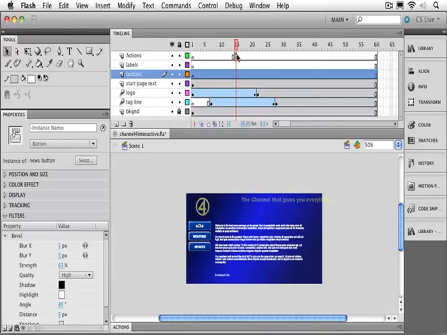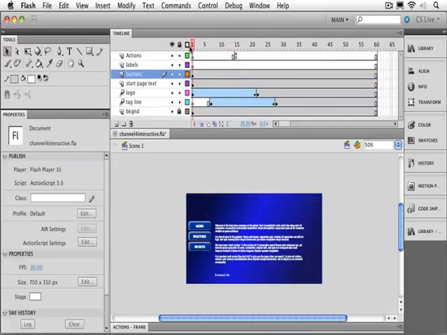I wouldn't want to put the ActionScript out here at frame 15 because I would actually have 15 frames where my button wouldn't work. Now I agree we'd have to have a really fast user to click on it within 15 frames, but still that would create a section of my timeline where the buttons wouldn't work and another section where the buttons would work, and that's just inconsistent. In general, I'd probably like to have my buttons work right from the very beginning. So I'm going to move the playhead back to frame 1.